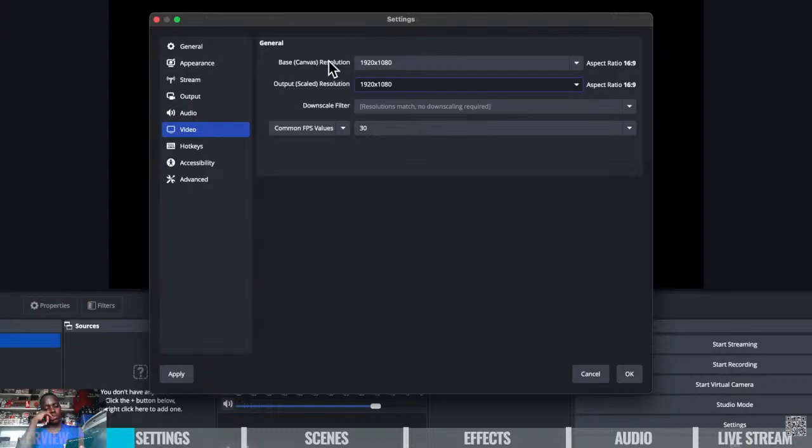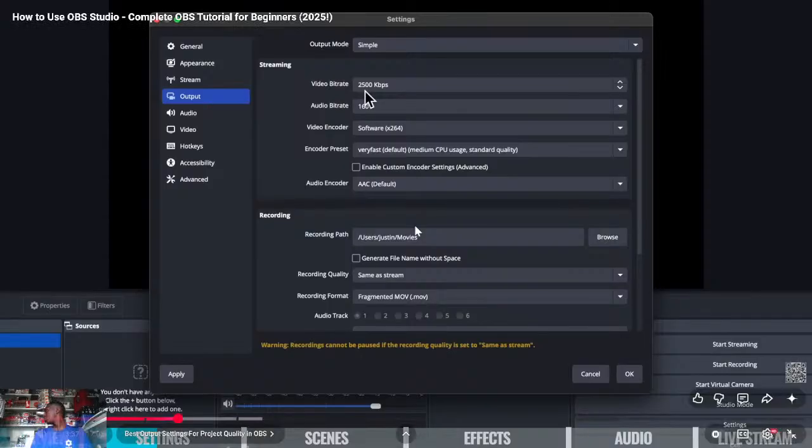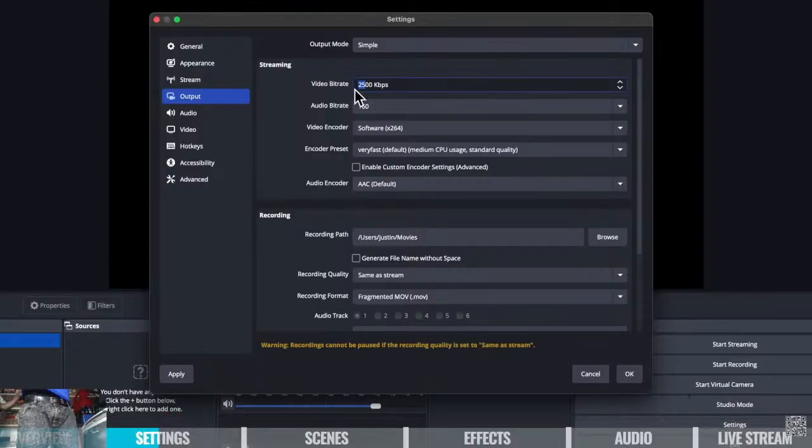Once we've picked our canvas or project resolution and the output that we're going to be recording or live streaming at, now we're going to choose the quality of that. So work out what the best bit rate is for the platform you're going to be streaming to. But as a general rule, the higher the bit rate, the better the quality. There is a point of diminishing returns, but this is also going to be capped by your internet speed. Given that I've got decent internet here, I'm going to bump this up. I would recommend something like 5,000 or 5 megabits, but obviously we can go much, much higher as well.